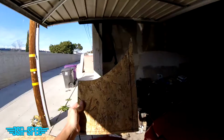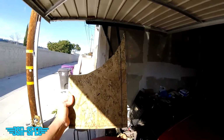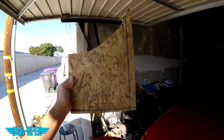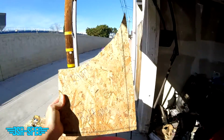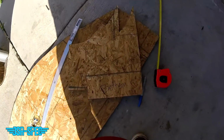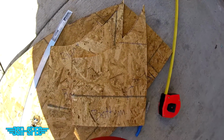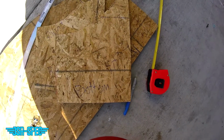For real. As you can see, the freehand cut came out as expected. So obviously it's going to be sanded down quite a bit to get the angle right and all that good stuff. But for now, for all intents and purposes, it's good enough. And as expected, the second one came out a lot better, with the line being a lot cleaner, even though it took me like half as much time.